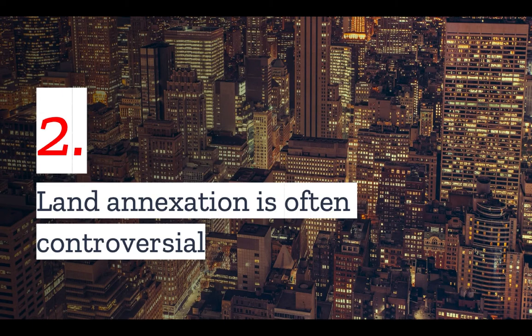Number 2. As our opening example shows, land annexation is often controversial. This is because its impacts can be complicated. While land annexation does bring new land and tax revenue into the city limits, it also comes with a requirement for the city to expand services and can sometimes increase taxes for the city as a whole.